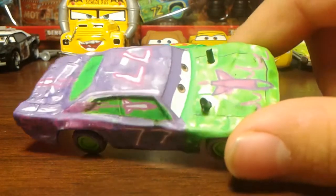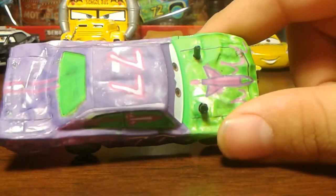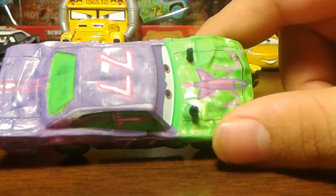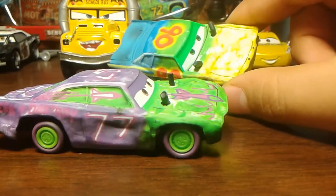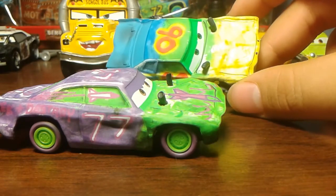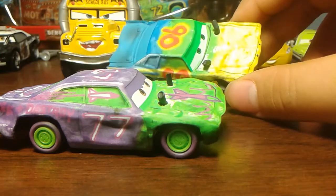I forgot to mention that all of these cars have white spots on them — like this part right here. That's not a glare, that's white paint. If you really look at it, it kind of looks like a sharp glare, but no — they all have matte finishes so they should not be shiny. Those are actually white spots painted on.